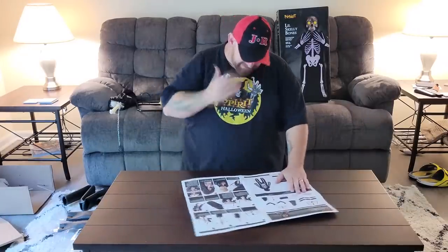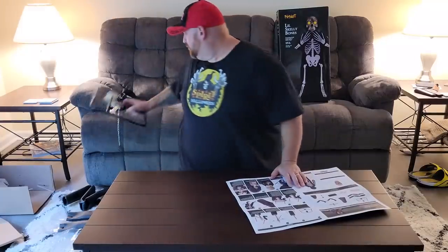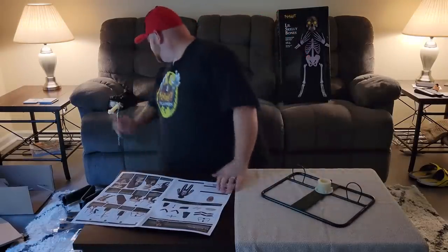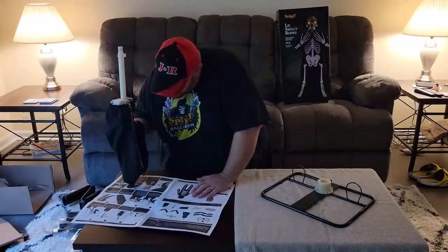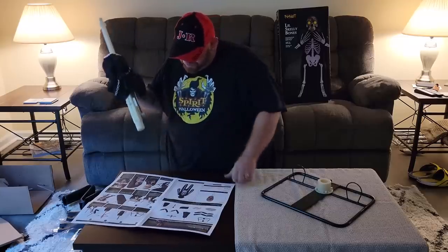So assembly starts right here with this guy. Actually, hold on. I don't want to scratch my table. Okay, that's much better. Towel down there so I don't scratch my table. Next is this guy. Attach the pop-up mechanism to the base. Round plastic mount located on the base.